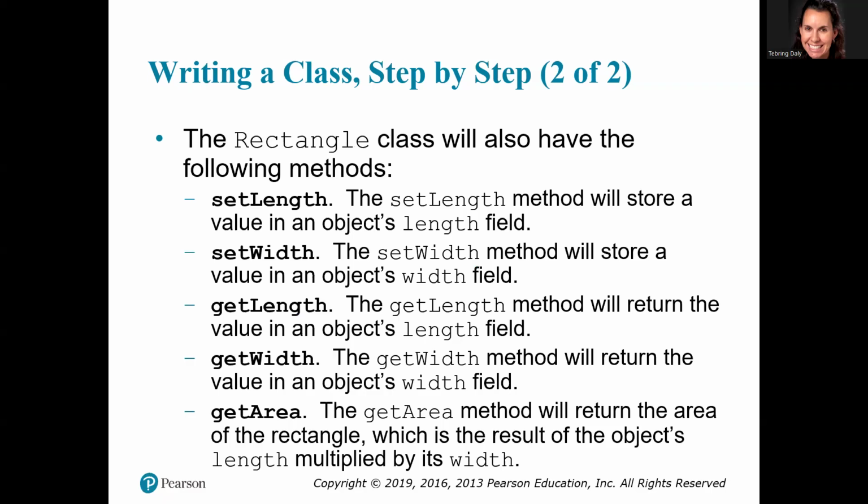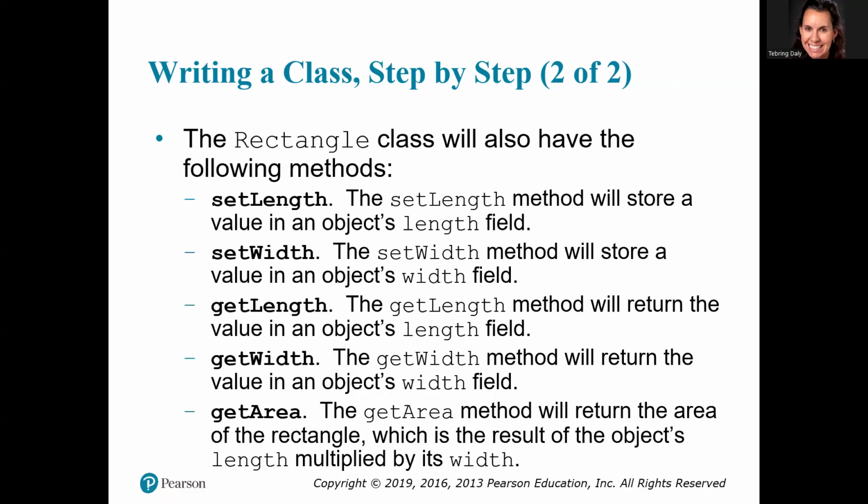So this is kind of tricky, and it takes a while to get used to. And when I was first introduced to it, I wondered why we had to do all this work. So I'm going to try to explain it the best way that I can, okay? We have these methods called setters and getters. That's typically what I call them. Your book also refers to them as accessor or mutator methods. I don't really call them that, but you can, and we'll talk about that in just a bit.